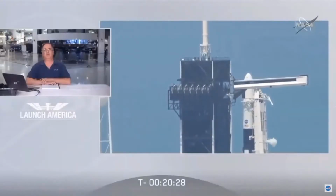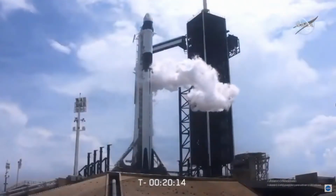T-minus 20 minutes, 30 seconds. We're continuing backfill to count down. Everything is still looking good for launch of Falcon 9 and Dragon, 22 minutes, 45 seconds after the hour. Stage Right 2 now on the RP1 fuel mode is complete. On the right-hand side, you can see a large white cloud coming off of the strongback.